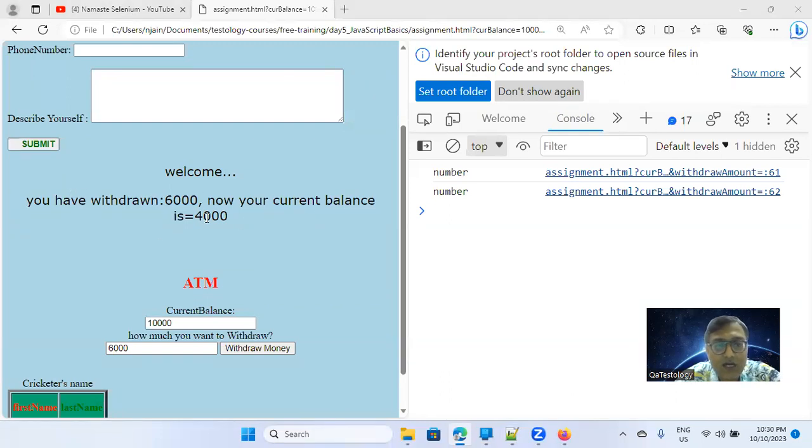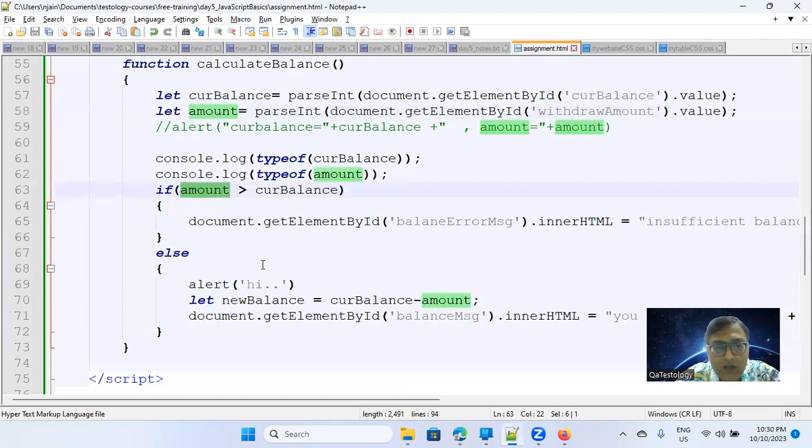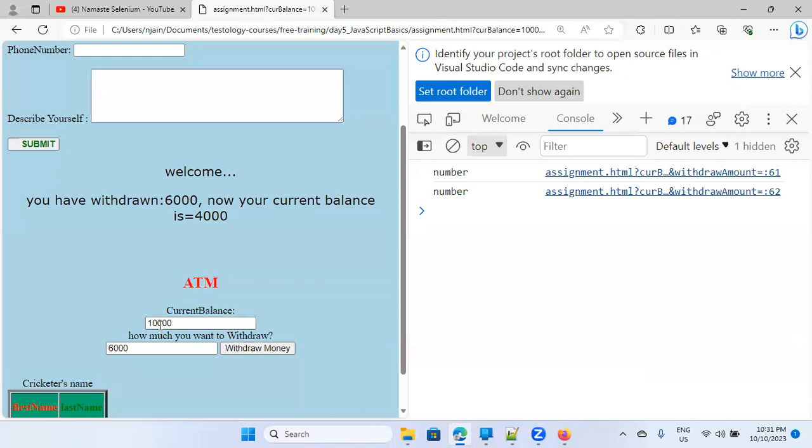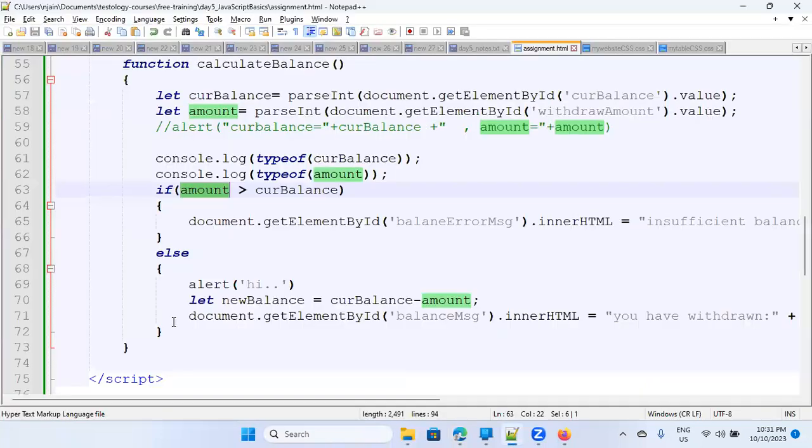No, it's working. Now our task is basically to change this 10,000 to actually 4,000 because you have withdrawn 6,000. So this value should change. It's very simple. What we will do, same thing.